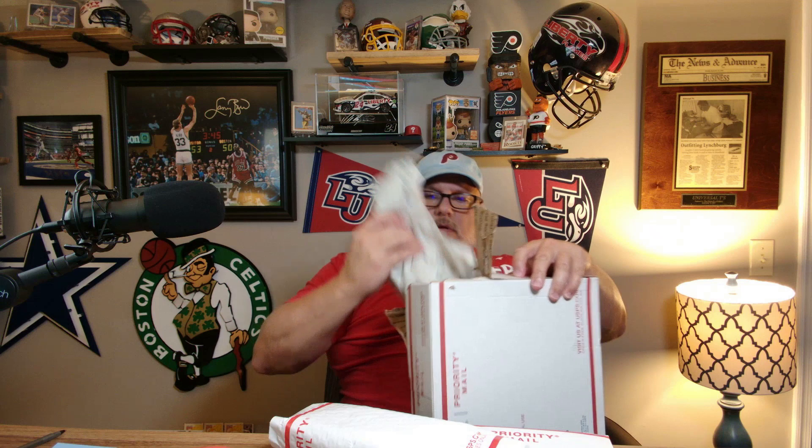They really got this thing taped up good. I think there's some really old stuff in here. Let's just rip into it. Knowing them, they got it boxed up twice because they do a lot of good boxing up of stuff. There's one... oh wow, we got a lot of stuff in here. Two, three — paper, paper, another paper. Man, we got a lot of stuff in here. Let's start with this one, see what we got.